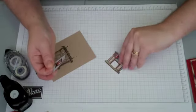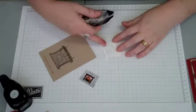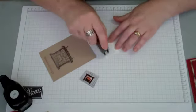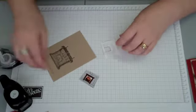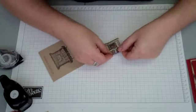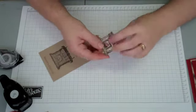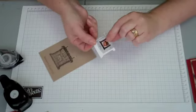Turn over your coloured image. This was a bit that I'd done already. I made a mistake when I was videoing, so ignore that. I've already had sticky stuff on it. Line up your flames and you'll have this. Okay?